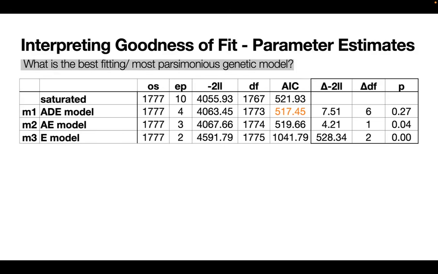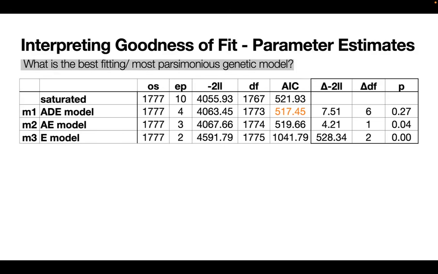We can go a step further and test whether each of these variance components are indeed significantly different from 0. We do that by dropping these components one by one from the model, except that we would always keep the unique environmental component in the model, because obviously that also includes residual measurement error. Further, when reducing the ADE model, we would typically not fit a model with just the dominance component, as it is not biologically plausible. However, we can test the significance of this dominance component by dropping it from the model.